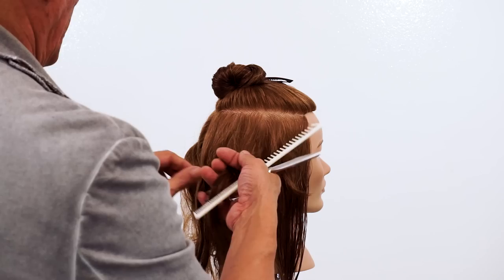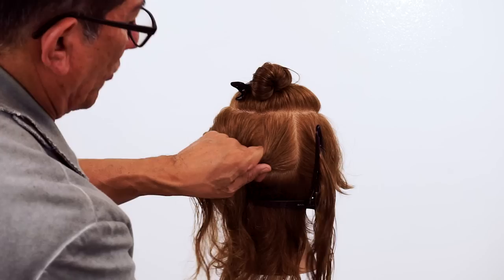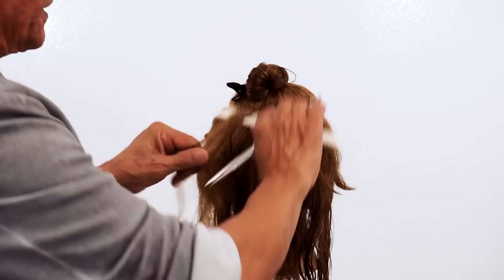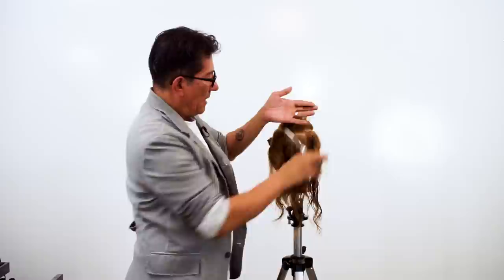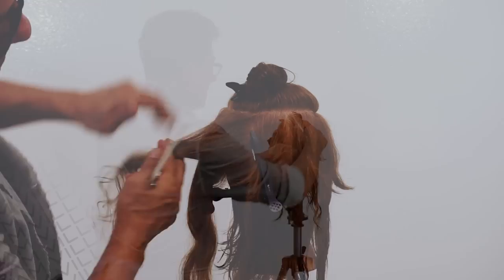If you want to stay in control, come back in and take your sectioning clip, clipping it pointed up. Guides are established. Now I'm to the right of center in that back area, taking another slice — I'll get four out of that, using my fingers to determine the width. Take a slice, elevate just a small piece of that, elevate it up — there's the guide, cut to it. I'm going to continue working this concept, creating that rim or channel of a guide through the top area of each section.